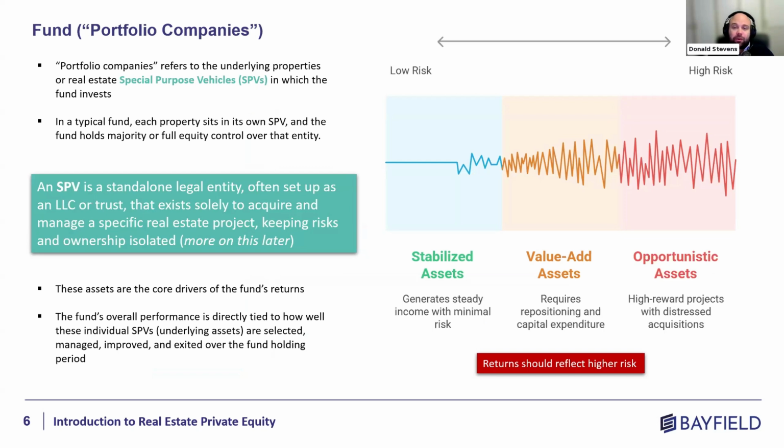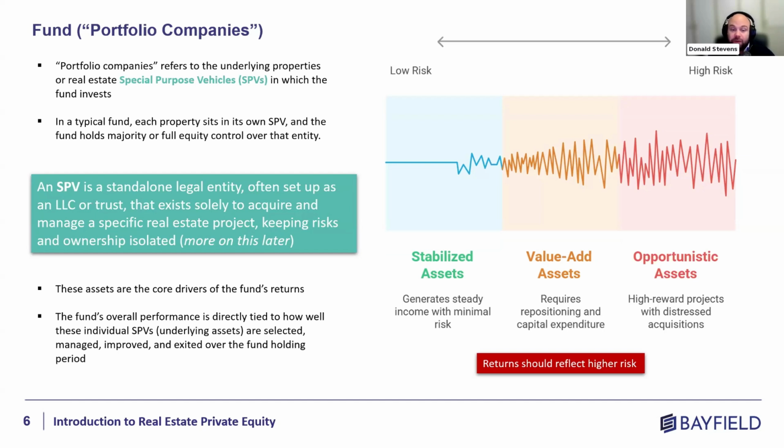So let's say the private equity fund focuses on stabilized assets, for example, which is your typical commercial properties situated in a very prestigious area. It's got high quality tenants, your government officials, lawyers, bankers, etc. So there's a lot of stability in there. Each of these assets that you purchase are pretty much wrapped in an SPV, a special purpose vehicle. So each property sits within its own SPV, and then the fund holds a stake within that SPV.